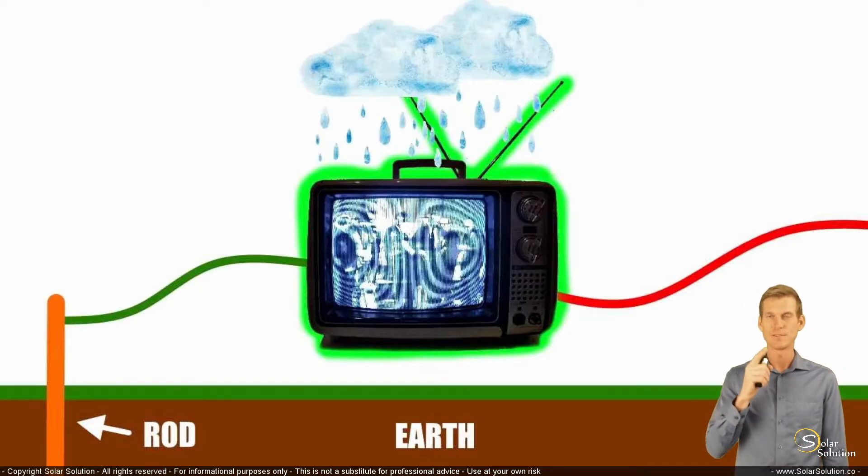There is live power being fed towards the television. The television is out there in the rain, and at some point, due to the water getting into the TV, the live power from your power cables is connected with the armature, with the outside casing of your television, which is normally not conducting electricity.